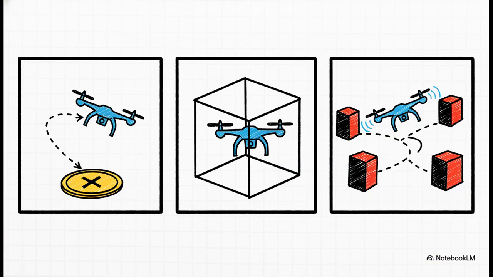Because the result of all this work is that the drone has a perfect internal understanding of its own physics, that digital blueprint we talked about. And when it has that, it can start to make its own smart decisions. This rigorous modeling is exactly what allows drones to perform these complex tasks, like landing on their own, holding a position perfectly, and even dodging obstacles all by themselves.